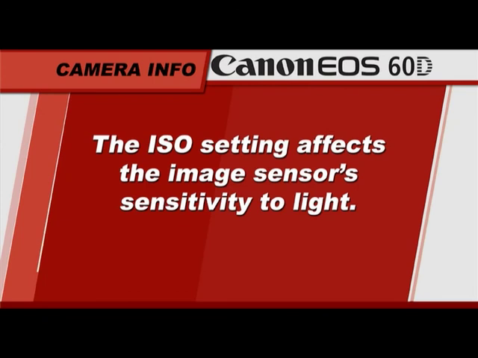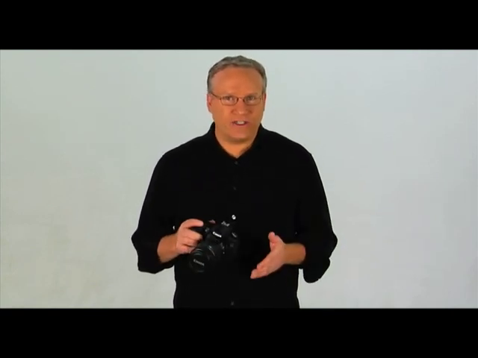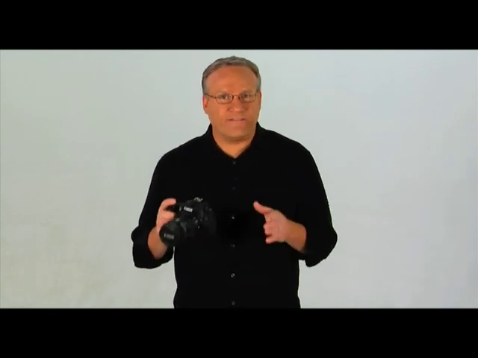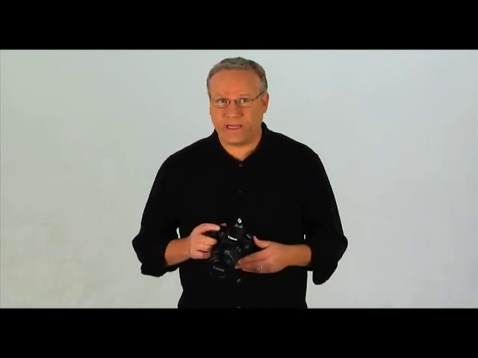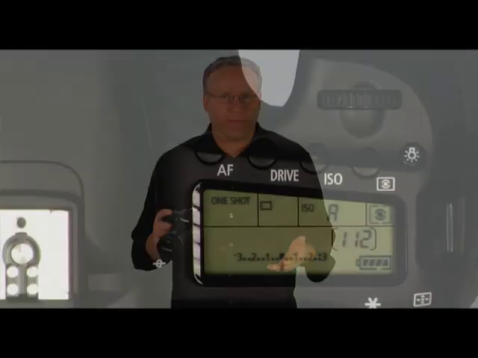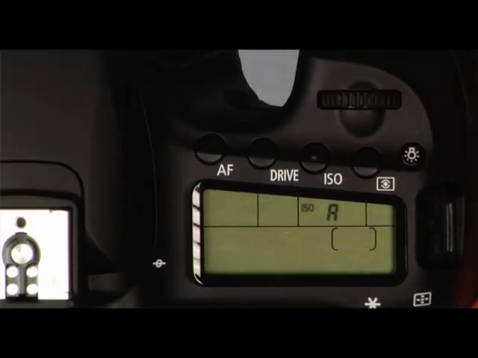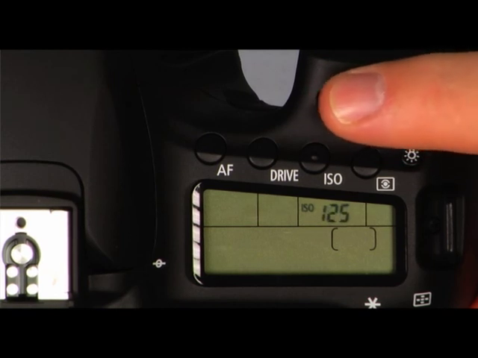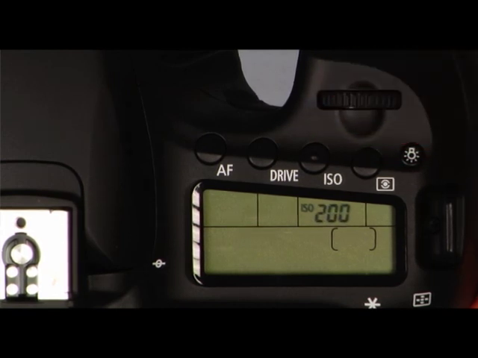The ISO setting affects the image sensor's sensitivity to light. The higher the number, the less light that is required to properly expose the image sensor. You can either have the camera automatically choose the sensitivity or you can set it manually. It's a good idea to set the ISO speed to suit the ambient light setting that you're shooting in. When you increase the ISO speed, a higher number, for low light, a faster shutter speed can be used to avoid blurry images. Set the ISO speed by pressing the ISO button, and while looking at the LCD panel, turn the main dial or multi-controller to set the desired ISO speed.